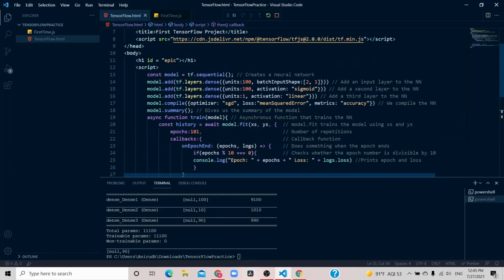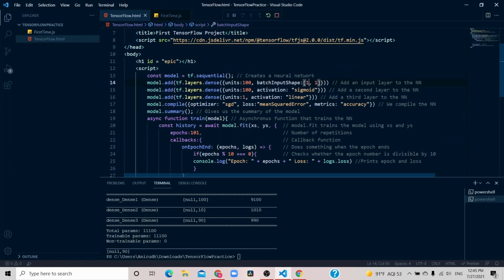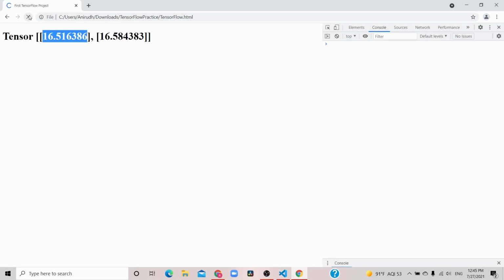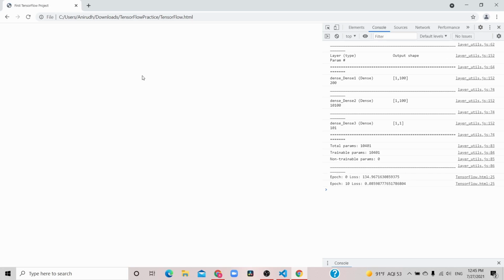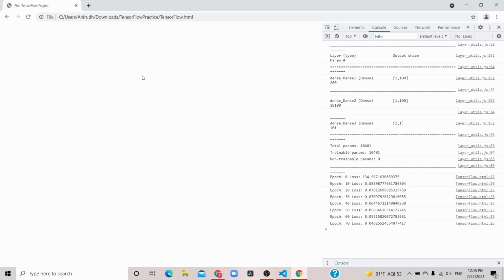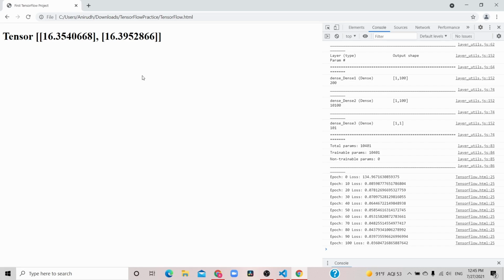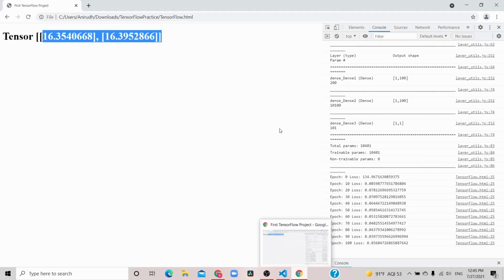So I think I'm meant to keep this as a 1 because I think it needs to be a one-dimensional tensor. And so, yeah, when we keep it as a 2 and 1, we usually get 16.3-ish.